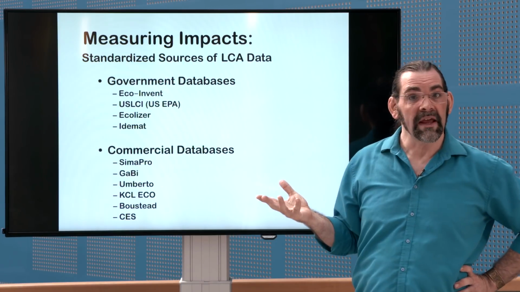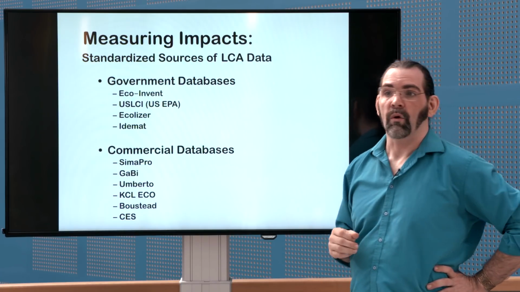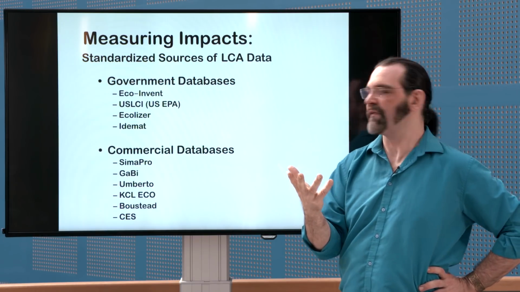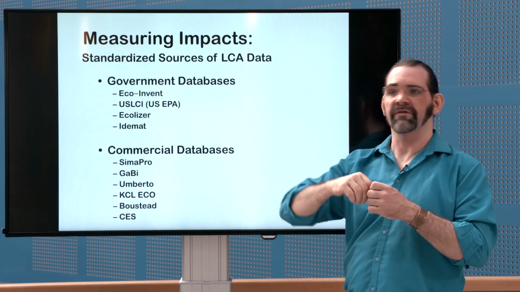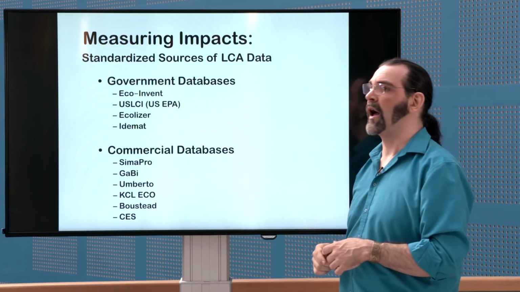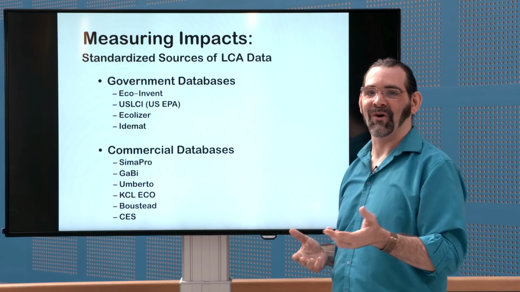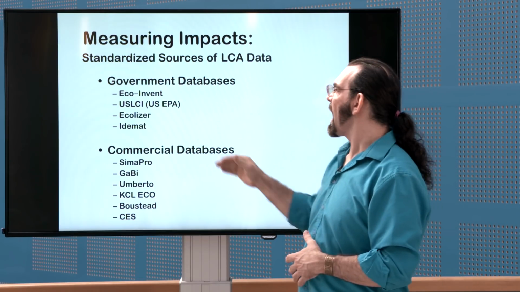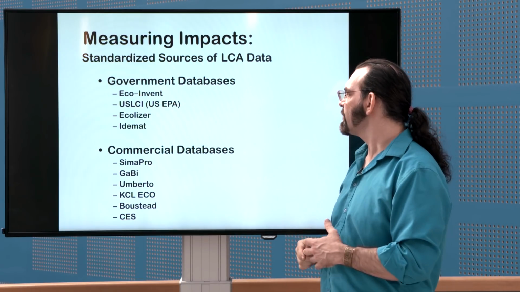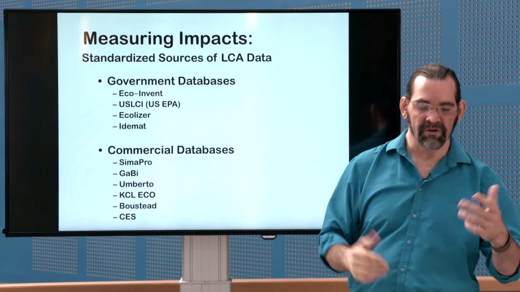Okay, and where do you get this data? Well, there's a bunch of different databases out there that you just look stuff up in, where you can say, to produce a kilo of steel in a final product, it causes so many kilos of CO2 emissions and sulfur dioxide emissions, et cetera. You don't have to measure that yourself. That would be impossible, basically. So you just look this stuff up in databases. And the most widely used one is the EcoInvent database. There's various others. And there are also commercial databases that you can pay for that have additional data.